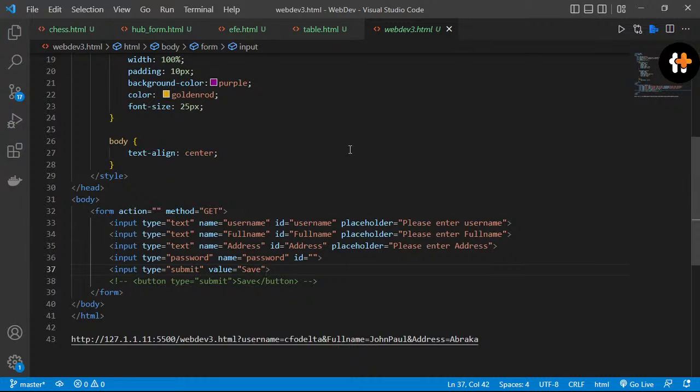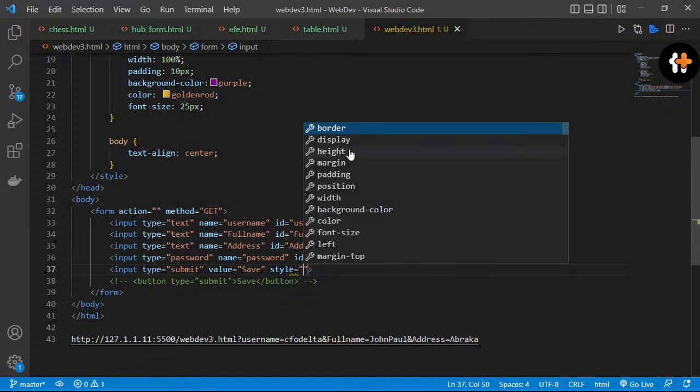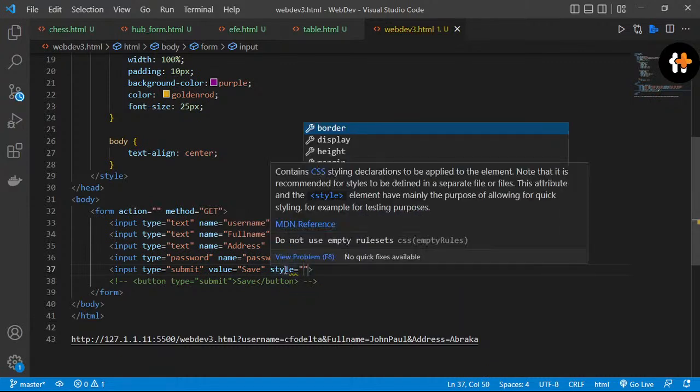There are three ways we can apply CSS. We can apply it inline using the style attribute. When I say style attribute, I come here and specify style. Now style is an attribute of this particular element. This is what we call inline styling. It contains CSS styling declarations to be applied to the element, so it only applies to that element.